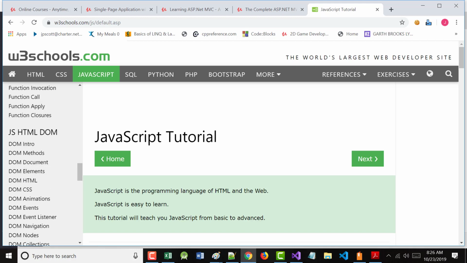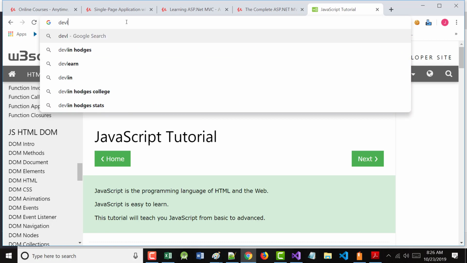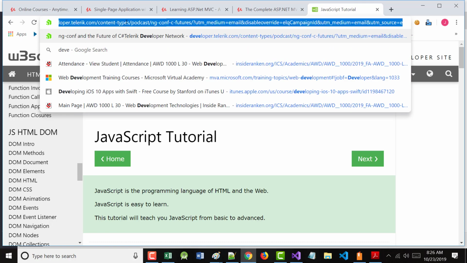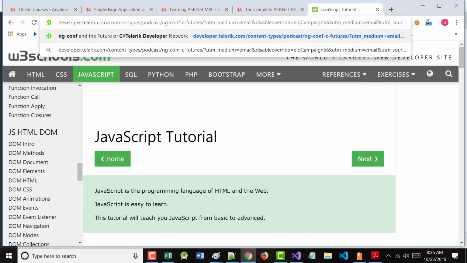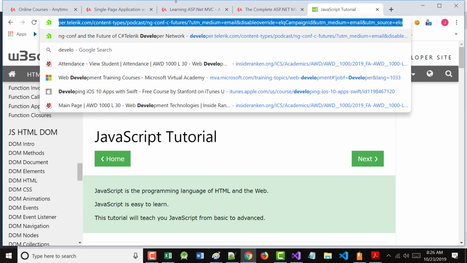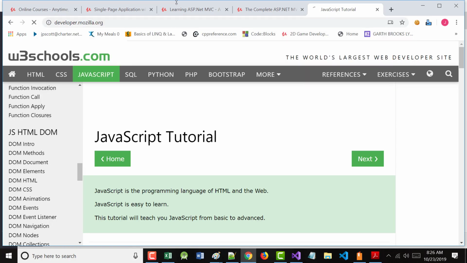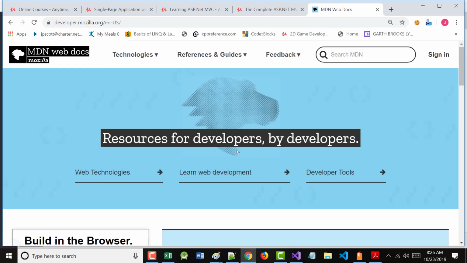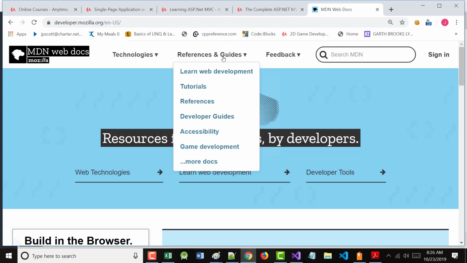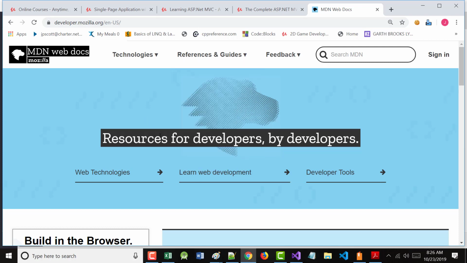I would bookmark that or do whatever you're going to do with it. The other one is developer.mozilla.org. If I look here for references, they've got all sorts of stuff.